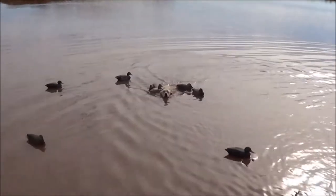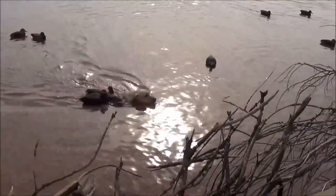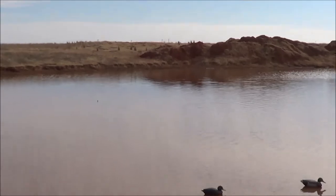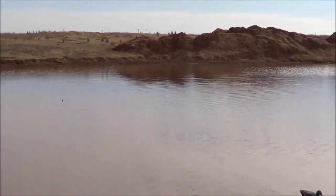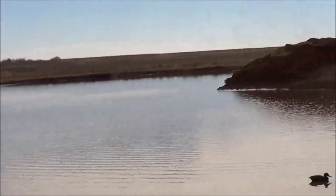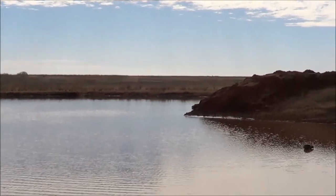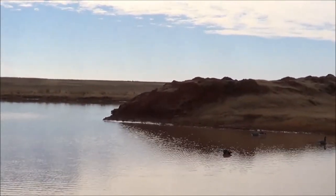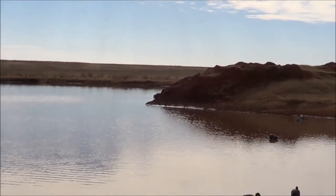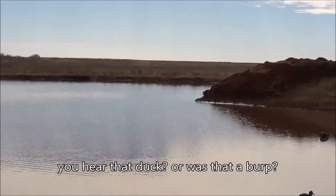Hold on, decoys. Come here, Mag. You're going to have to go to the other side, Bob. Come here, Mag. She's dragging some decoys with her. Since that bird was on the clear other side of the pond, we couldn't get Maggie's attention to go get it, so I got to walk the dog over and walk around just so we could see it. We tried throwing some mud and get her attention. She didn't see it, so my uncle's walking around the other side. Hopefully she'll get a glimpse of that bird and jump in and get it. So maybe the greyhound will get it. That'll be the fastest retrieve ever.